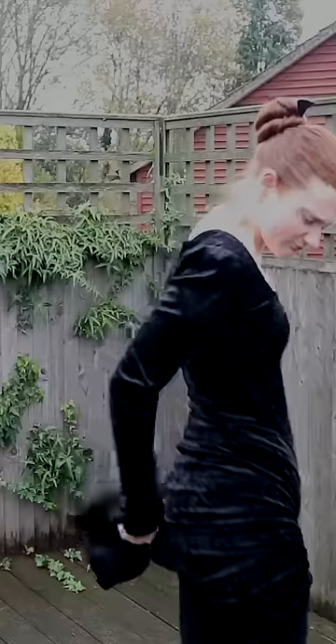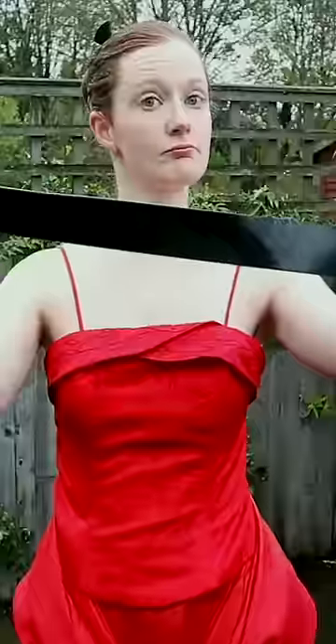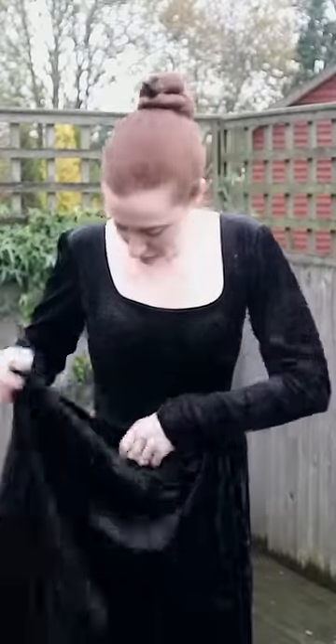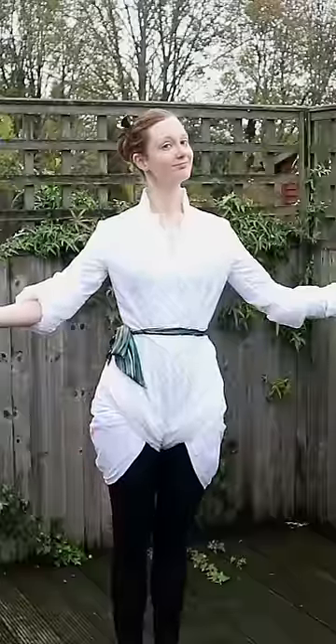If your dress is too tight to do that, several adaptations are possible. You can borrow a tie from a gentleman friend or enemy and use it as a belt into which you can tuck your dress, you can use an actual belt, or you can use a scarf. With non-poofy dresses you may be able to use one of these options to hitch the skirt fabric to knee length, allowing greater freedom of movement in unexpectedly martial situations. Also, no giant nappy effect.